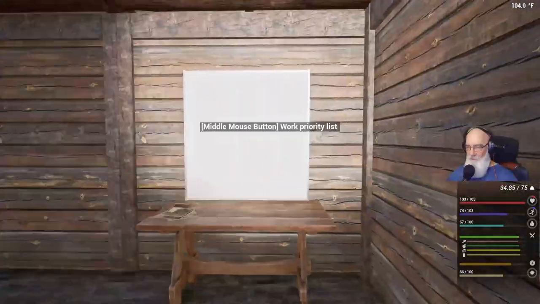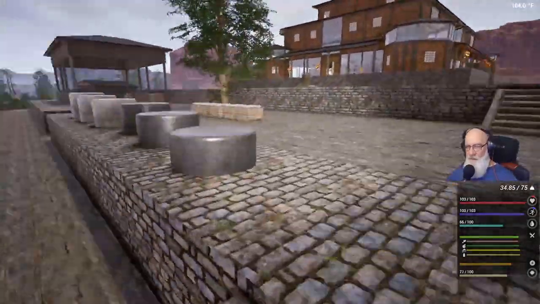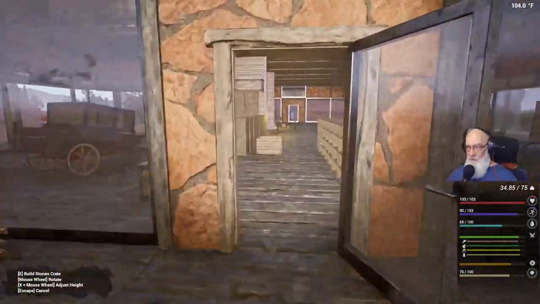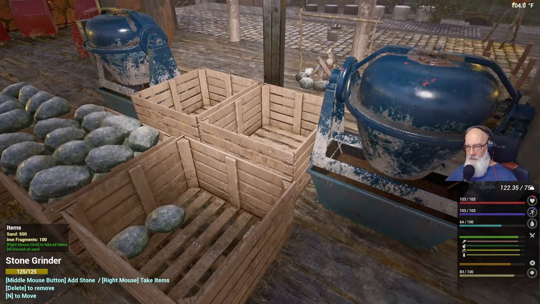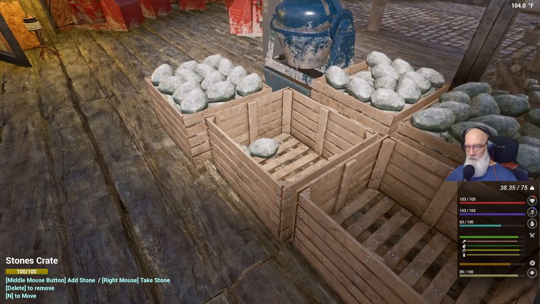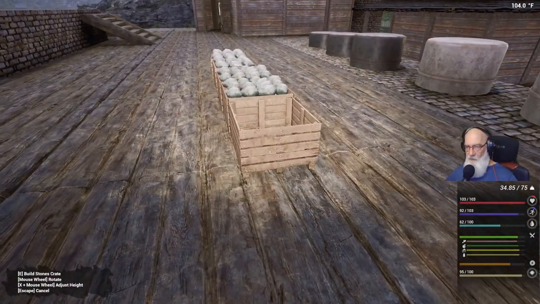Now, I did have Mike repairing stuff. So let's switch him to stone crates and log stands. He's needing things to do. And all our log stands are all done. And so is our stone. While we're here, let's go ahead and grab one of these. Oh, we're good. Oh, that's right. You hit control, right click. Or is it? That's control, right click. Now he's got some stone crates to fill.